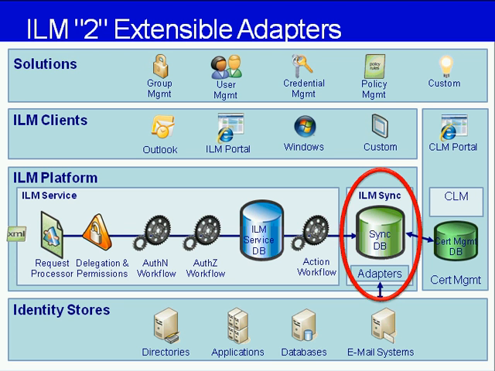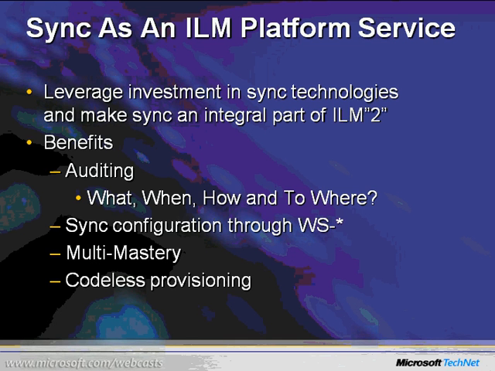Adapters or management agents are the technology that hooks ILM2 with other connected systems, so other systems that you care about in your environment. Hooking them up into those systems means we can exchange information with those systems. So we can bring data in from those systems, apply policies to them, audit them, and then push that data out to other systems that care about it. An extensible adapter story means that you can introduce new adapters to support any system that you have in your environment and connect those systems with ILM2.